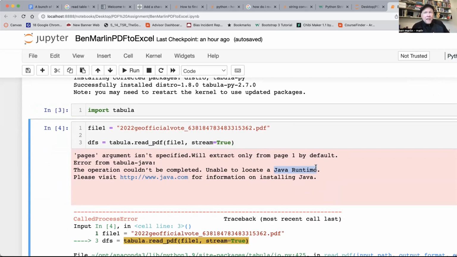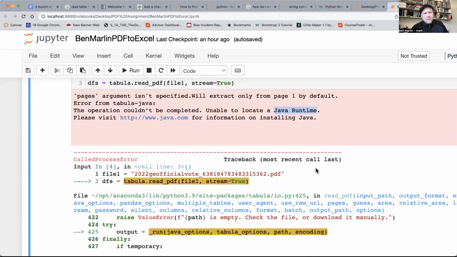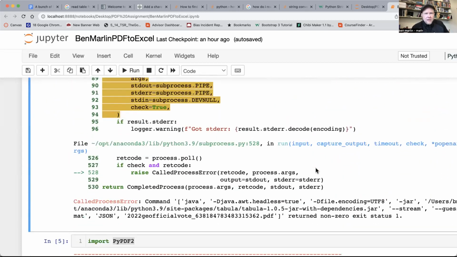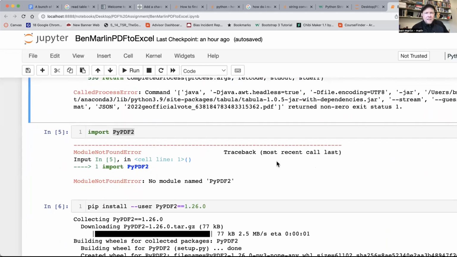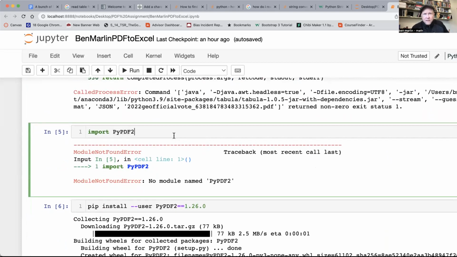So I could have said, hey, let's go install all this extra stuff, but I didn't want to make you do that. So I looked for a different solution. And then I looked in the textbook and it talks about using PyPDF2, right?